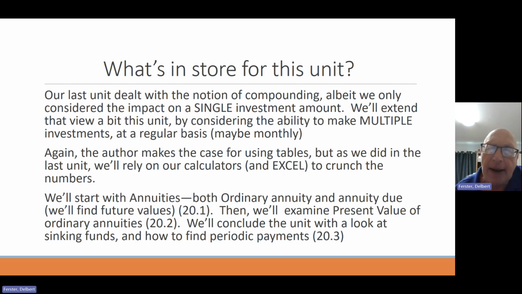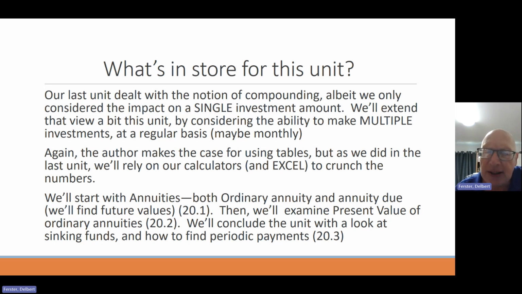Or we might decide that in 20 years, I want to retire and move to Arizona. And when I get there, I want to be able to take $50,000 out a year to live on. How much would I have to put in the bank or into an investment opportunity right now so that at the end of a fixed amount of time, I could head out to Arizona and just catch some sun? So we'll look at that as we go.